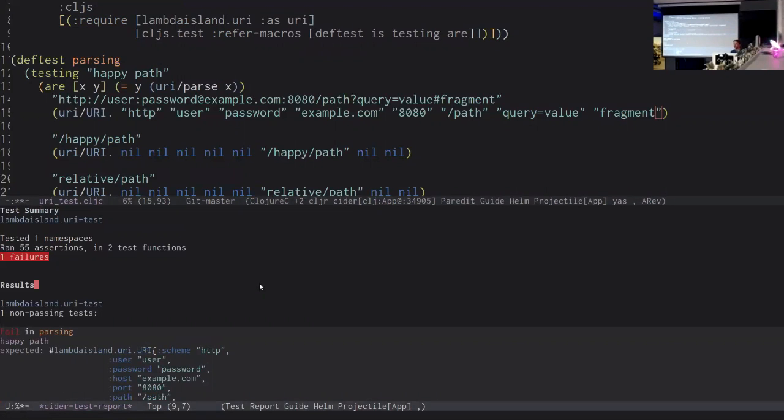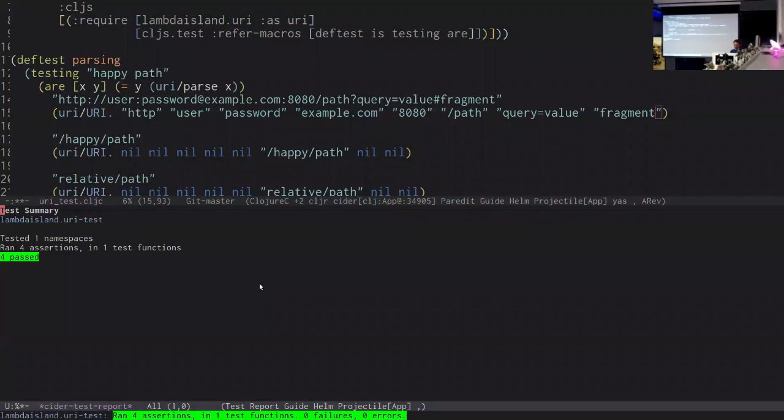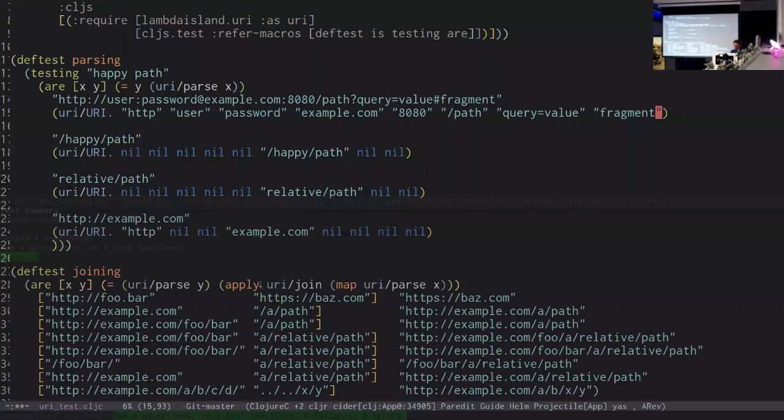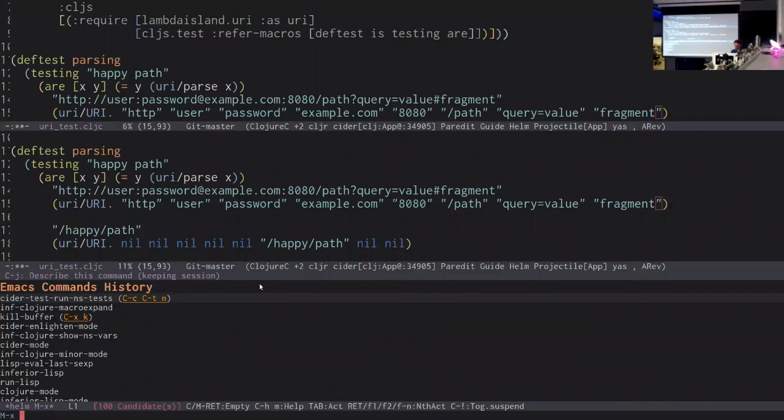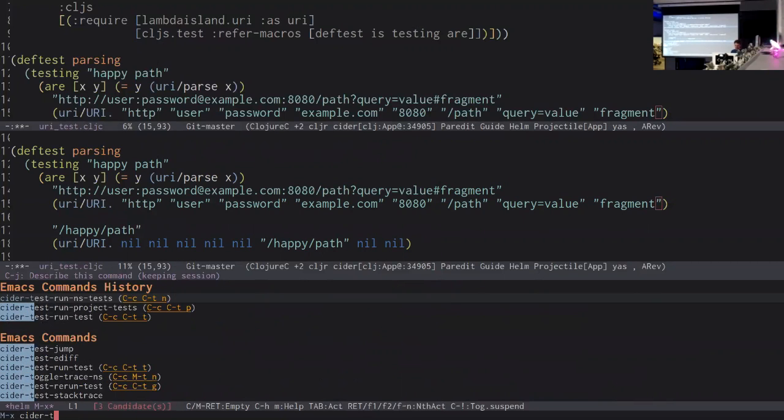Yes? Does it work with Midje or just clojure.test? It should work. So Clojure basically has some basic rules about how tests need to be hooked up to vars using metadata. And so any testing framework should be able to plug into that. So I'm assuming that Midje uses the same standard, and then it should just work. So I press F, and then it reruns all the failed tests, and we're all good. You also have some stuff to toggle between the test and the implementation. I'm not sure what it's called.